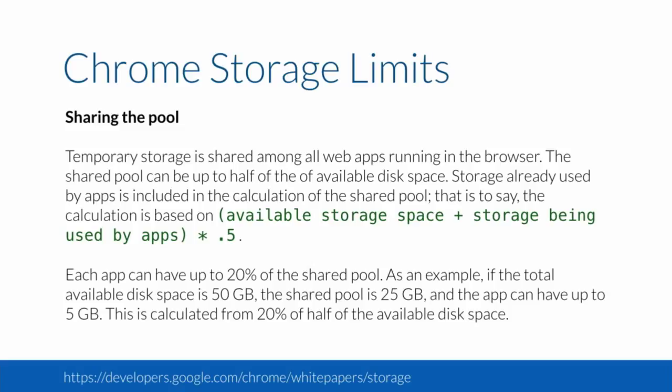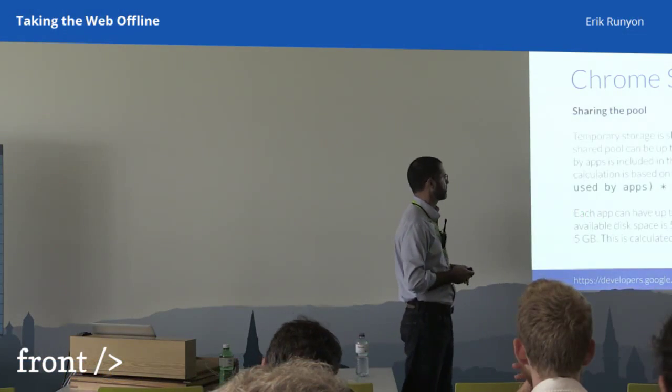So on the previous slide, you can see that it said unlimited or 10 megabytes or whatever. If there's only 2 megabytes free on the device, which with some of Apple's, I don't know why Apple still does 16 gigabyte phones, those can get filled up pretty quick. So you never know how much free space is on the device. It could be a really small amount. So the devices share 50% of the free space and only 20% of the pool. So you never really know how much you're going to have.